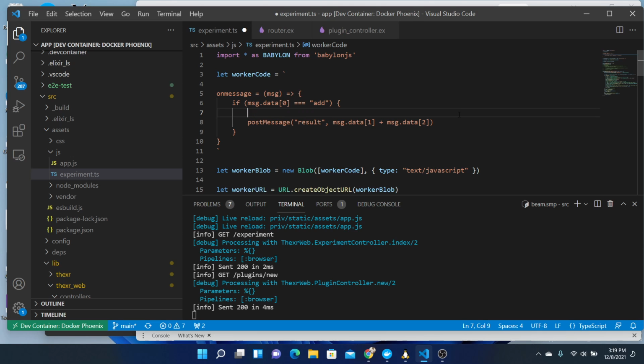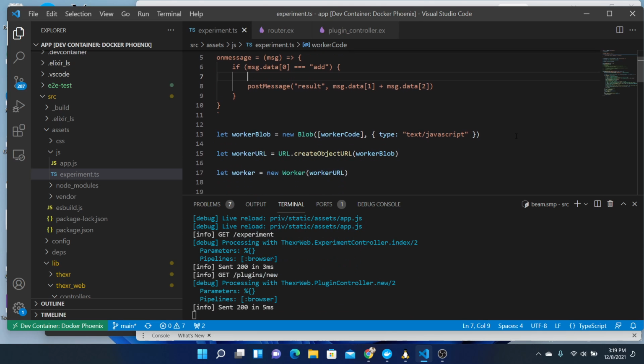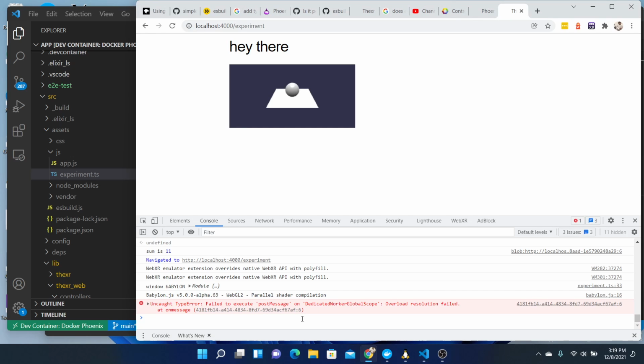That will go back into the main window. And so if we just do this, we get: failed to execute postMessage, overload resolution failed on message.